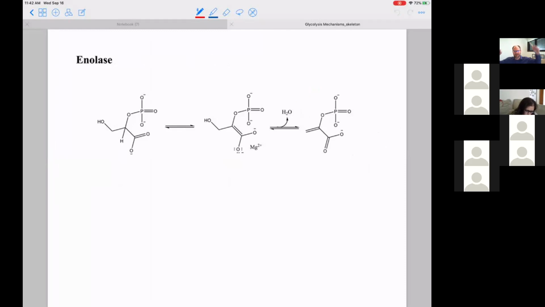Okay, finally, can I do enolase? I want to do it. Enolase. All right, everybody ready? Ready? Go, go, go, go, go. Enolase is so cool because we're going to make this guy, and this molecule, as you know, is very, very close to our end product here, which is this guy. What is this molecule here? What is it? Pyruvate. Yeah, this guy right here is pyruvate.